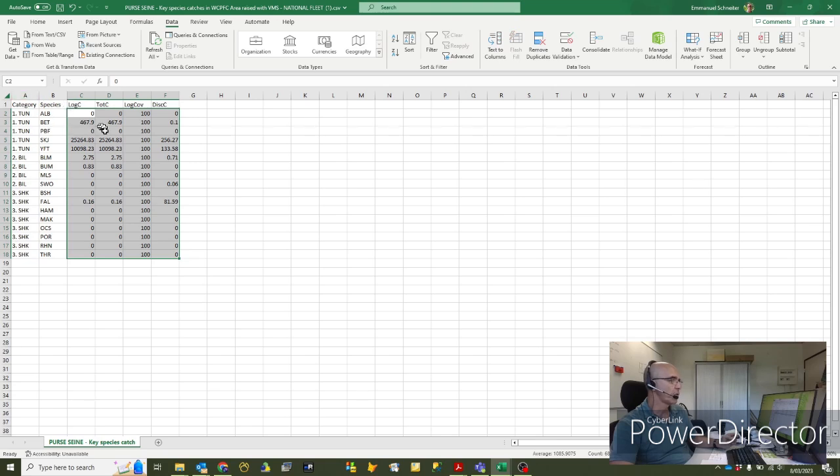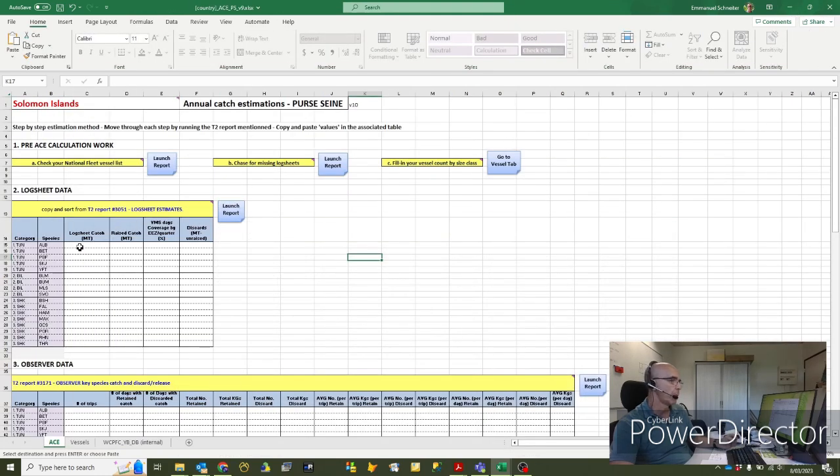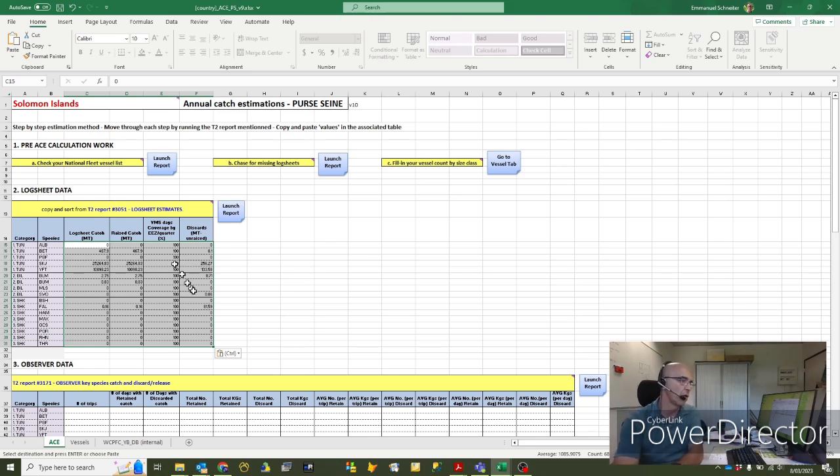Don't copy the text, copy the numbers. So copy. Once I've done this, I'm going back to the template, placing my cursor on the first cell here, and pasting as values. The goal of pasting the values only is that you retain the formatting of the table. And so you've copied all the numbers in the tables. Okay, that's all you have to do for here. It's all the logsheet summary, data summary.